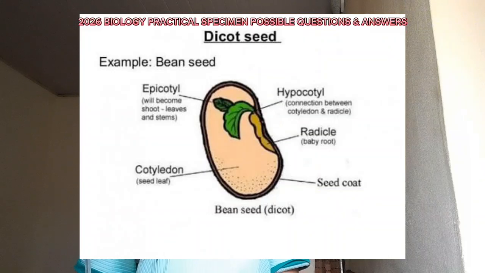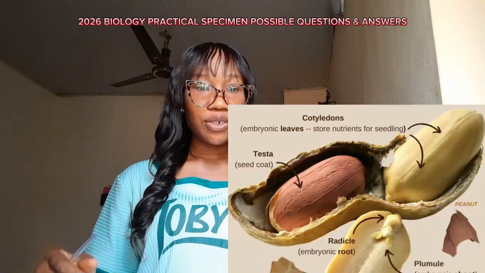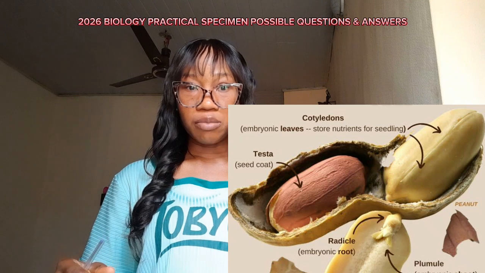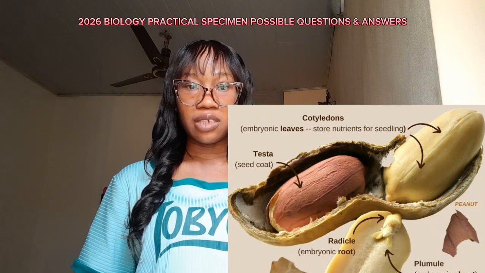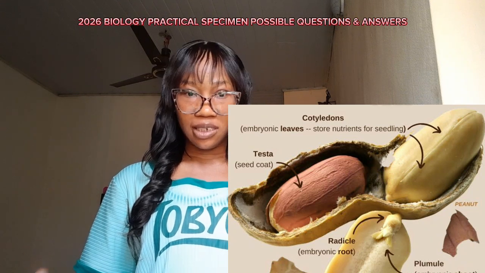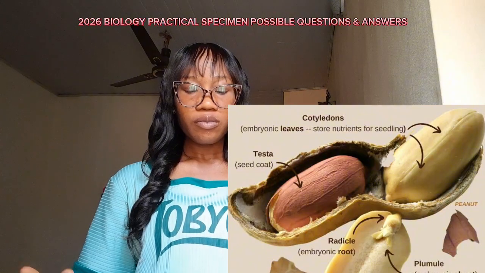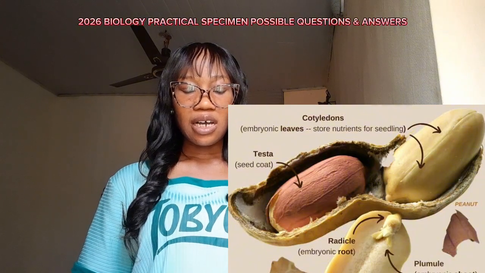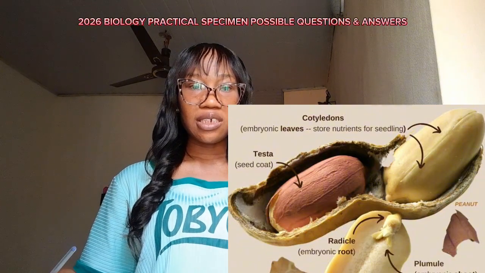But when it finally wants to, it's broken off. In this case, we say that the hilum is the scar where it's attached to the wall of the ovary. Now in the groundnut, the ovary is the pod. So it's that scar that it uses to attach to the pod, because the pod which we open is the fruit, while what we eat is the seed. Do you get it now? So it is that scar that the seed attached to the pod.